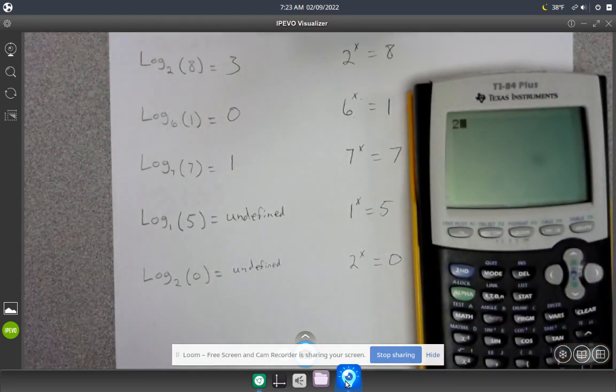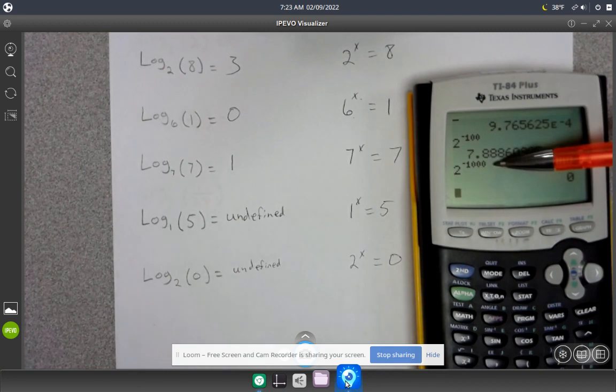Like if you do 2 to the negative 5, you're going to get a really small answer, 2 to the negative 10, you're going to get a very small answer. It's in scientific notation. Your calculator, if you do like 2 to the negative, maybe 1,000. Yeah. Eventually, your calculator is just going to spit back 0. This actually isn't equal to 0. It's super close, though.